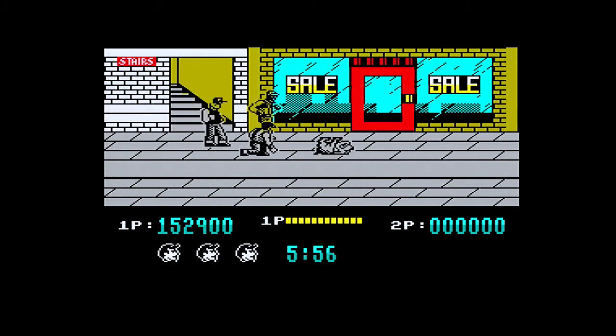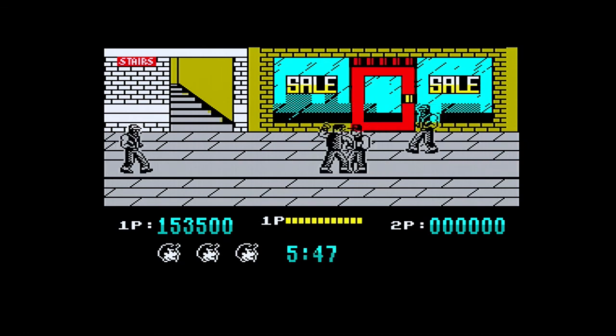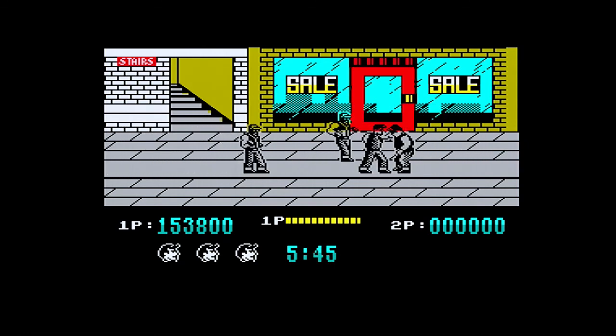Oh, the dogs. I forgot about the dogs. They're really annoying. Yeah, one of them ducks, though. I think he ducks. There, you see. He's horrible. Because he ducks. You have to punch him.